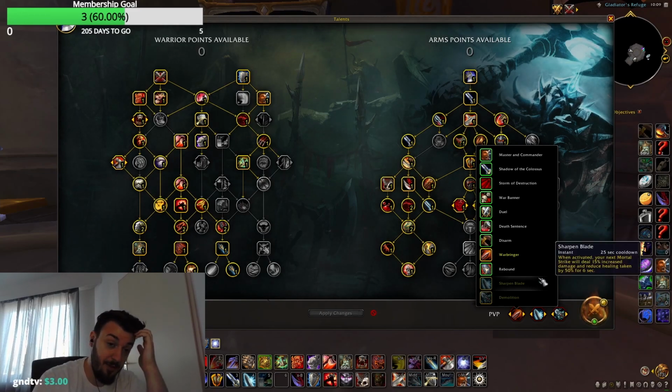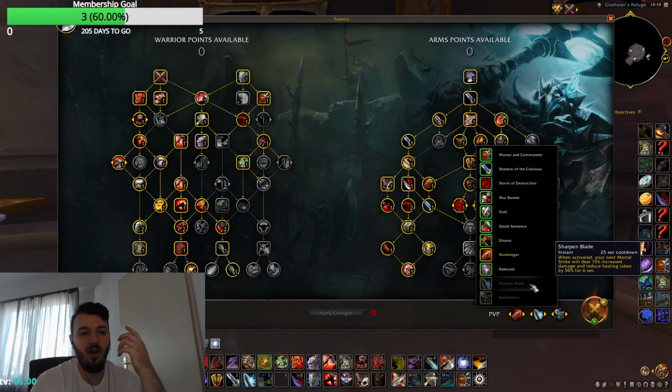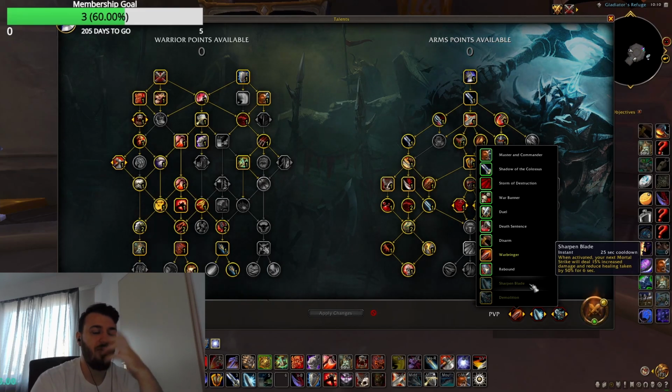Sharpened Blade is very good because if you're doing a burst rotation, your Maul Strike will do more damage, but also reduces your enemy's healing by 50%. So it's quite good. It's the reason why Arms Warrior is actually very spiky, because people cannot heal through it, or at least they try to do it and then they cannot. I will do a tips and tricks video where you will understand what I'm saying.